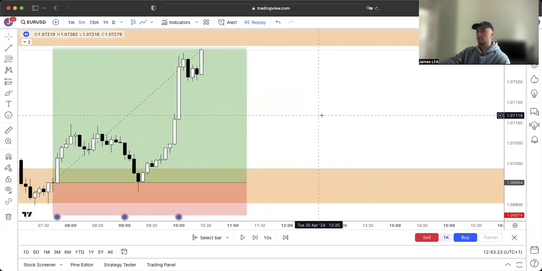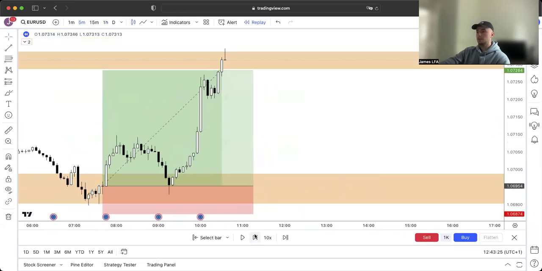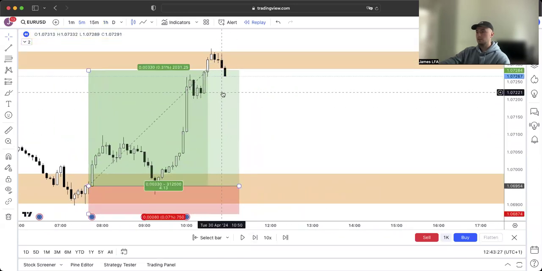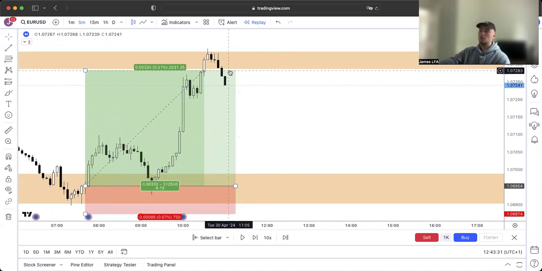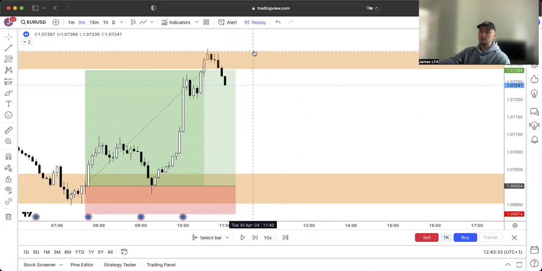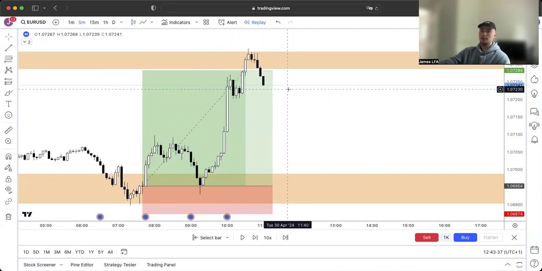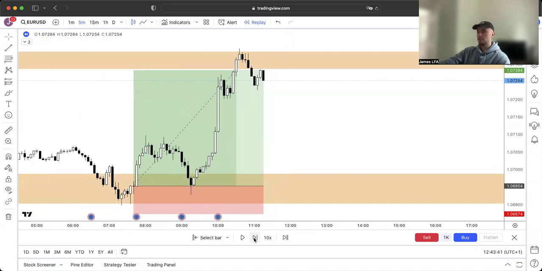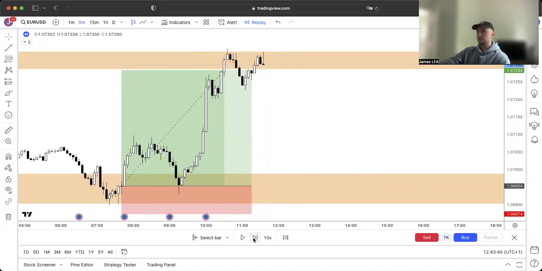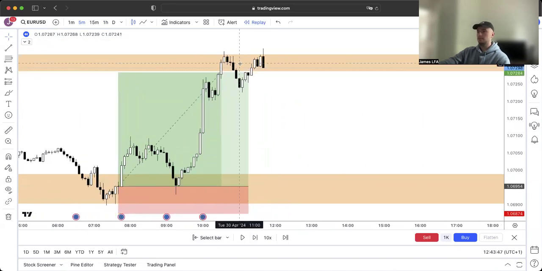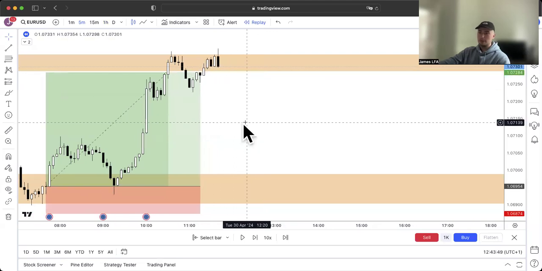So we'll start off with the simple price action candle patterns first. Let's get ahead to 11 o'clock, which is here. Now, all we want to do is see price come into the range again, or say the range high again, this zone, and give us a bearish engulfing candle on the 5 minute. That is, again, the simplest form of entry we can have. And let's see if we get that. We do. Really, really clean here.